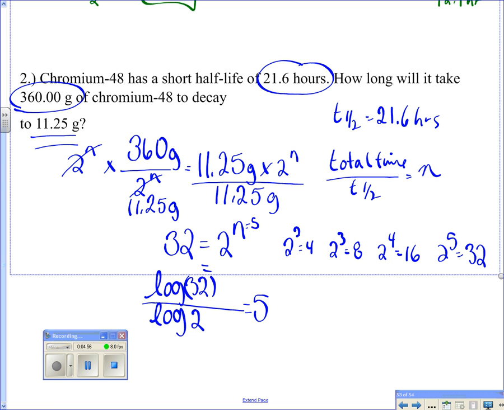So now I know that n is 5. I'm going through 5 half-lives. So if n is 5, I know my half-life is 21.6 hours. So then what is going to be my total time is just 5 times 21.6 hours. So if I work that out pretty quickly, I get 108 hours. So I know that my answer is 108 hours. So that's how we could work through that problem, kind of work it a little bit backwards.